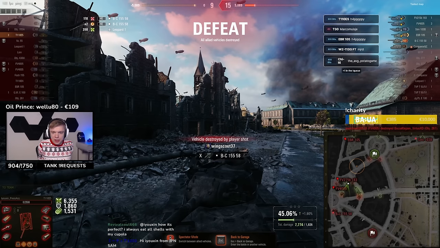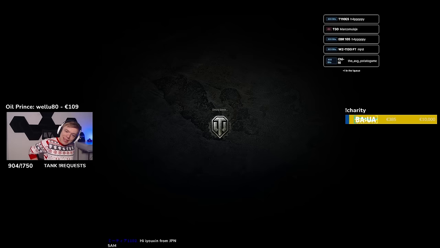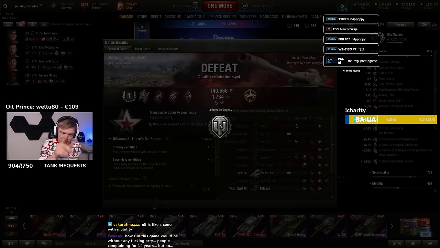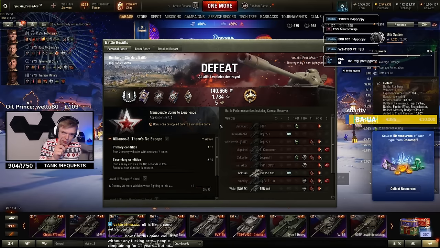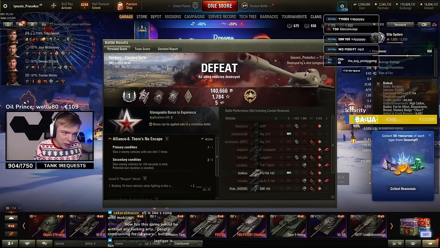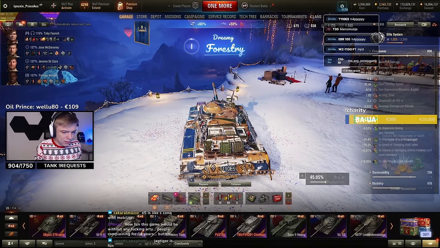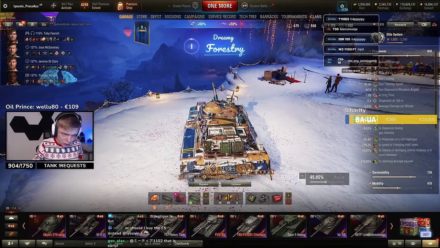How is it perfect? I always eat all shells with my cupola. But that's why, if you analyze my game right now, I went in the position when the 277 gets spotted only because my cupola, if I'm driving the tank, is on the left. So I went in the position, like, I'm trying to, with this tank.